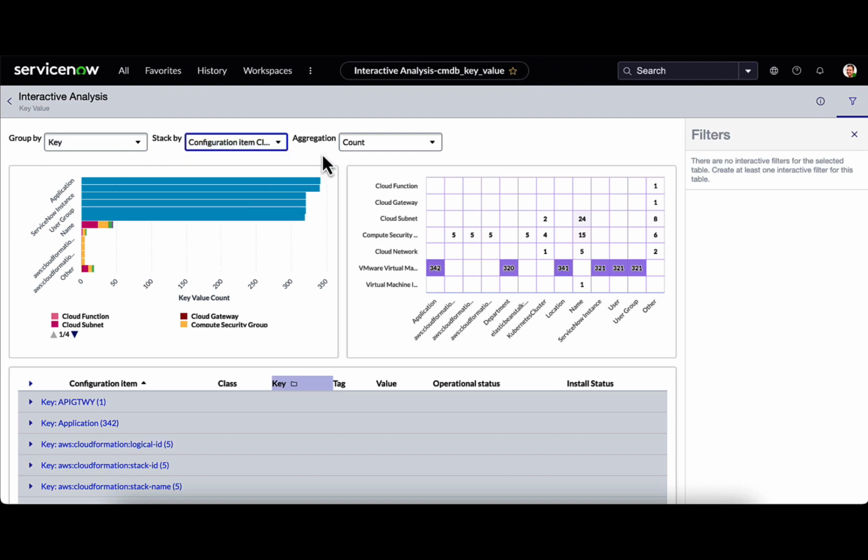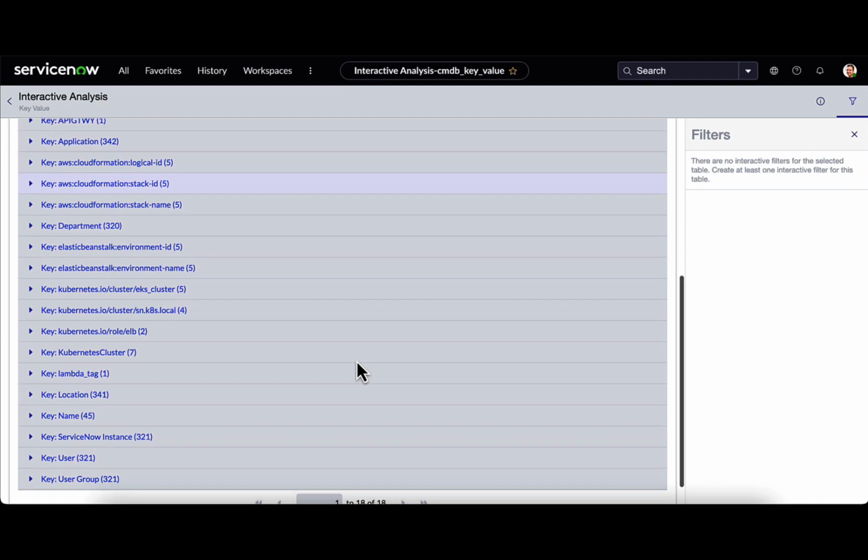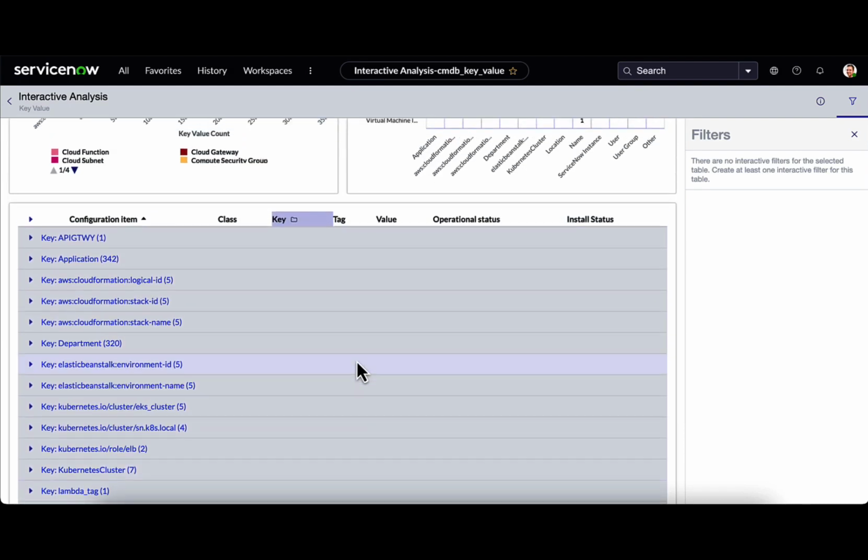We can see perhaps that for the application key, we have 342 VMware virtual machine instances, or for the department key, we have 320 VMware virtual machine instances, or for the name, we have 24 CIs where the class is cloud subnet, and so on and so forth. We can get all the details that we want, and at the same time, we can keep the same classification as we saw before, where we're grouping our CIs based on the key.